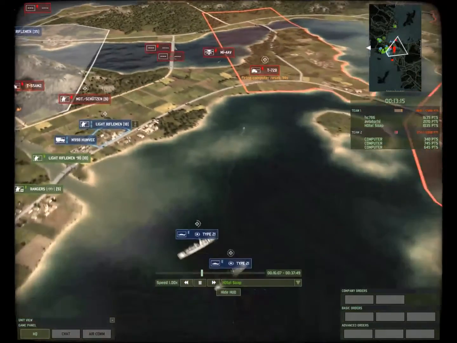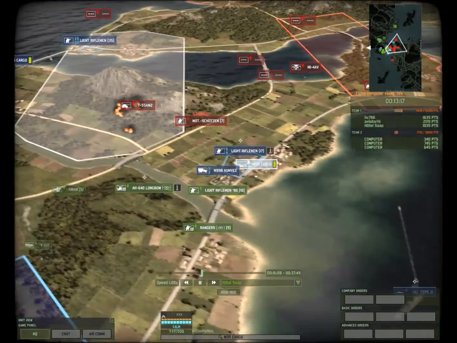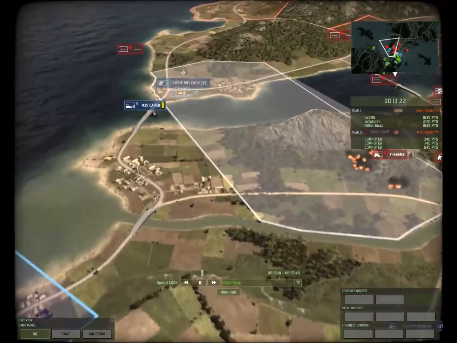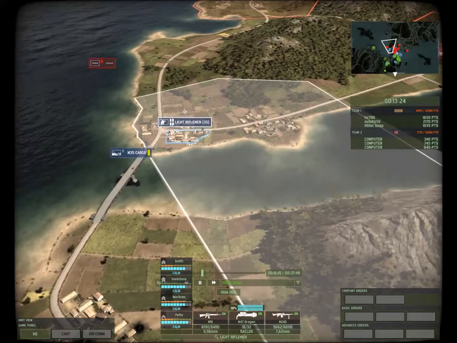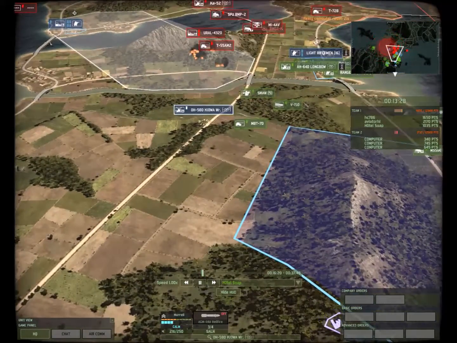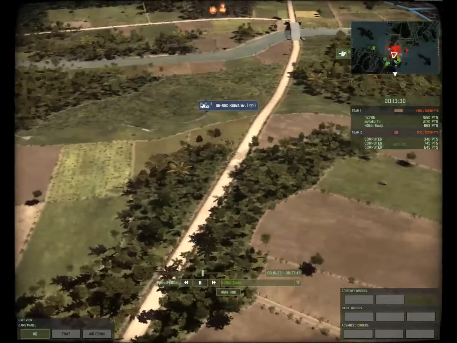Another transport helicopter coming out now, bringing up some more light rifle and cargo trucks to try and resupply their missiles. Cargo trucks moving up here to resupply these light riflemen and their missiles. The Kiowa is now back online. He already managed to get a missile off.